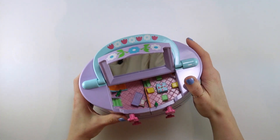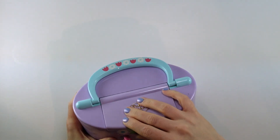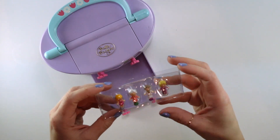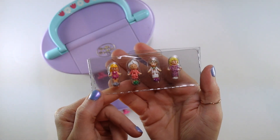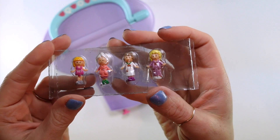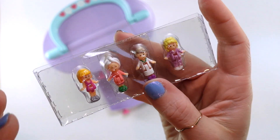So the top is a mirror. There's a mirror in there followed by layers of the actual playset itself. This one has a really nice logo on it, which is beautiful. There is a drawer in the bottom that has our pieces. And if you saw my recent cataloging video, you probably know that these are sealed and I'm not going to be opening them up. It comes with four figures in the blister pack, in mint condition.